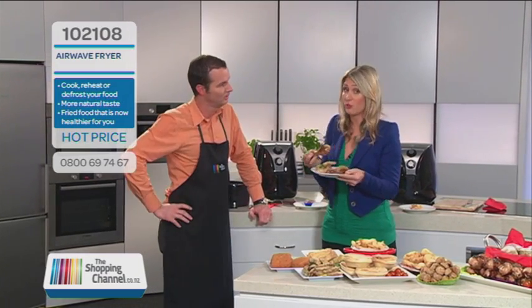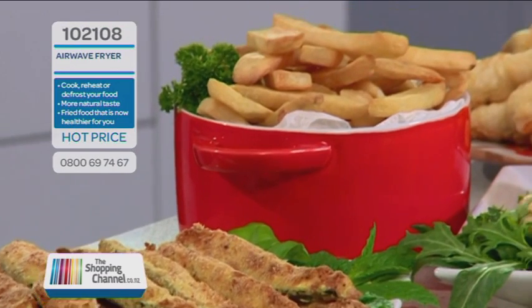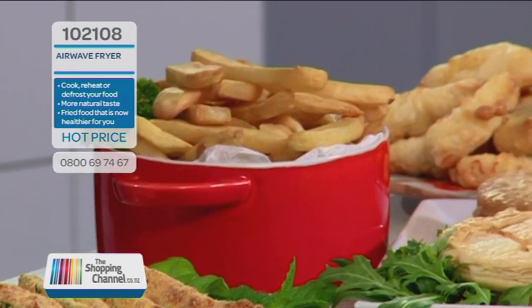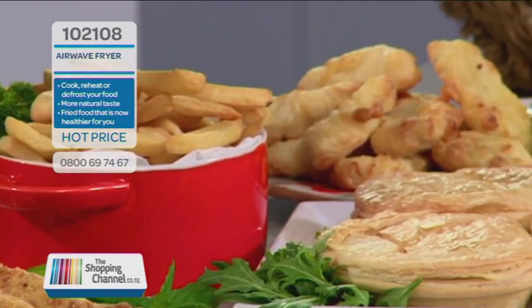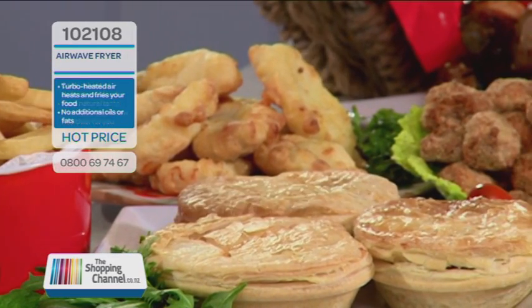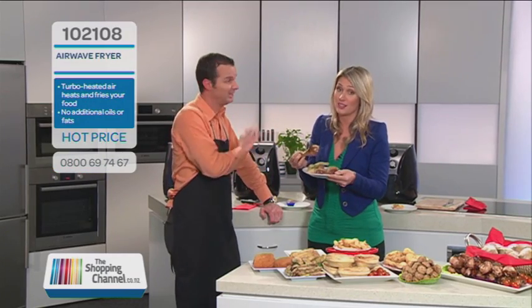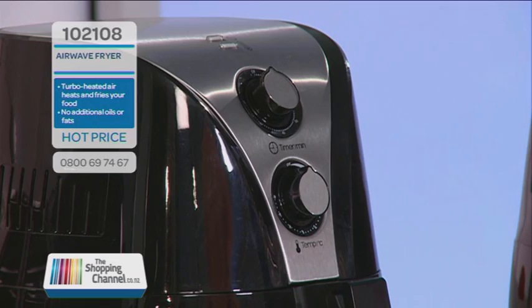This chicken tastes as good as everything else you've cooked today. I'm blown away by it. And the fact is that this is crunchy, crispy chicken that hasn't lost its flavour. It's not lost its flavour, but it's healthier. It's totally and utterly amazing. It really is. And you know what? I'm a fussy foodie, so the fact that you've won me over speaks volumes. It does frying, baking as well, so it does all of it. Yeah, absolutely. So how do we get this?